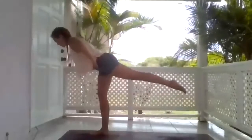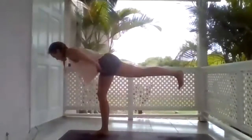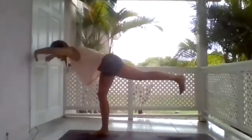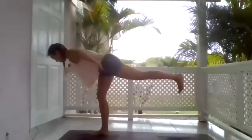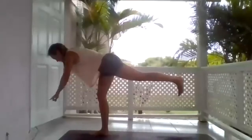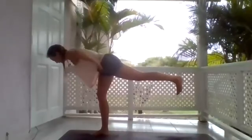Maybe tilt the body forwards, hinging from the hips, trying to keep those hips level. Point that back toe down as you flex the foot. Warrior 3. If you feel to extend the arms in front of you, go for that. I have a door in my way, so I can't do that. And just breathe here. Focus softly on a spot, just directly below your eye line.